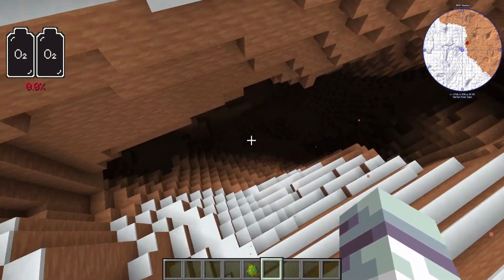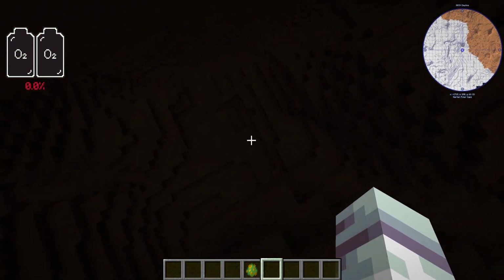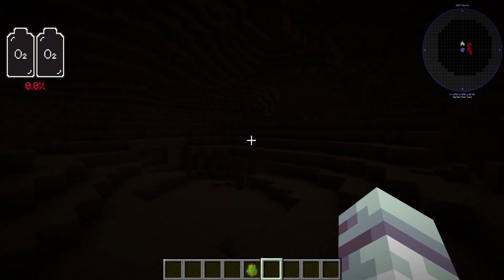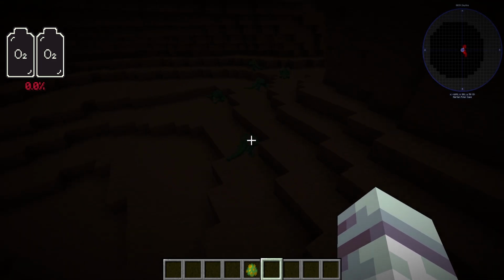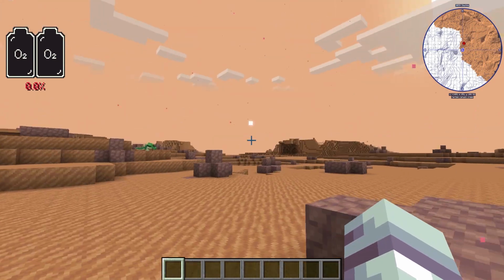If we go underground here though, we can see that it doesn't take too long to actually find ourselves some of this Ostrum ore. It is at a relatively high level, as you can see, and it's pretty abundant. And just behind me you can see how raptors spawn in massive packs, so make sure you don't get harmed by them. Now, besides that, there's nothing really here.